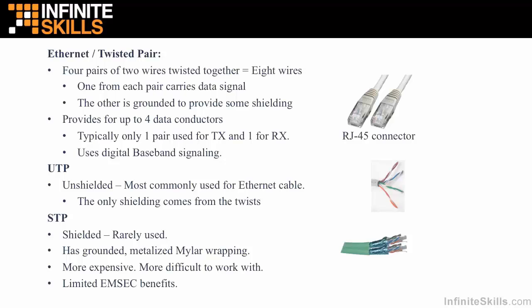However, the cost and the difficulty of using STP is so high, the benefits aren't worth it. So if you have emanations or efficiency concerns, STP typically is not your solution because it's notably more expensive and the benefits are only marginally increased. So UTP is by far the dominant technology.